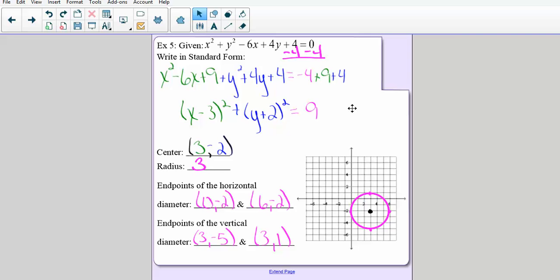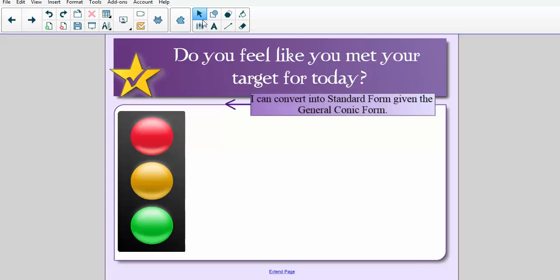We gave them a really big graph for a really small circle. Yeah. Maybe we should have had them translated all over the place. Maybe. All right. So that is actually the conclusion of Unit 7. Yay!